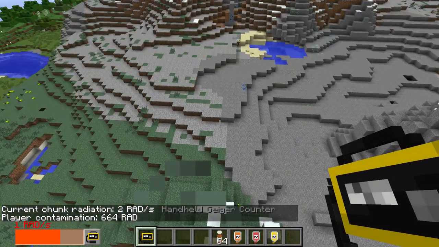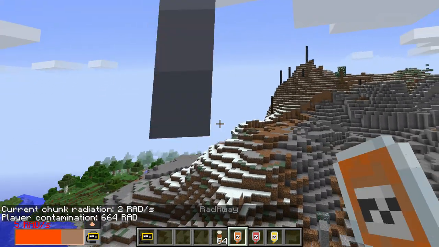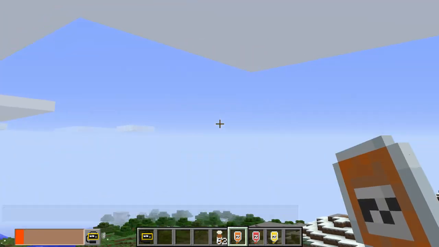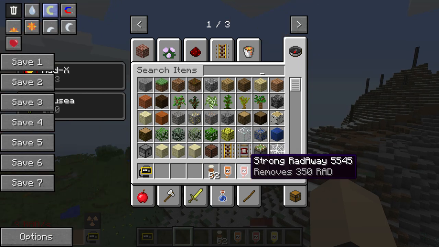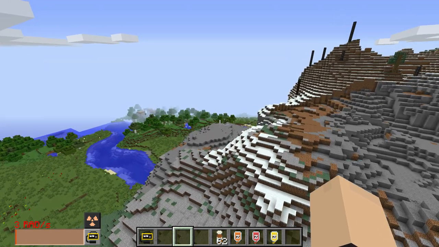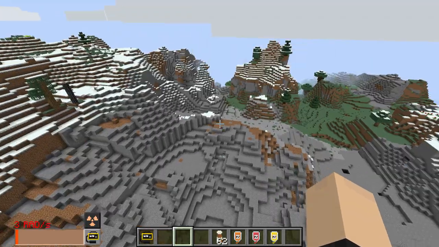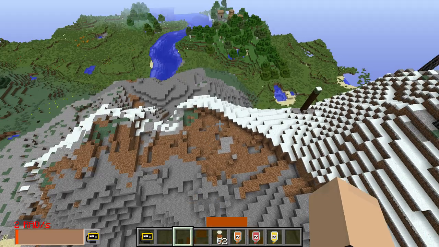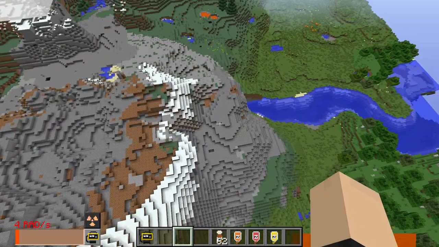This is my Geiger counter, and we have quite a lot of contamination, so we're gonna use our Radex to become immune to it, and our Rad-Away to get rid of all that. Regular Rad-Away, strong Rad-Away, and elite Rad-Away. Oh, nice. So this is where the missile landed. It really didn't do too much damage, but it did carve out a pretty nice area of the mountain. Not to mention fully irradiating quite a lot of this area.